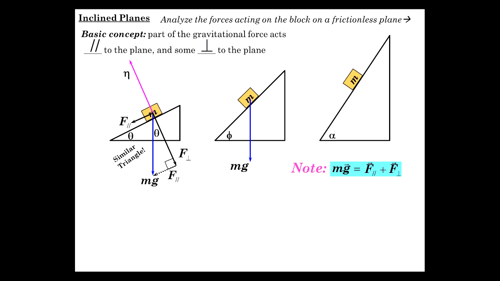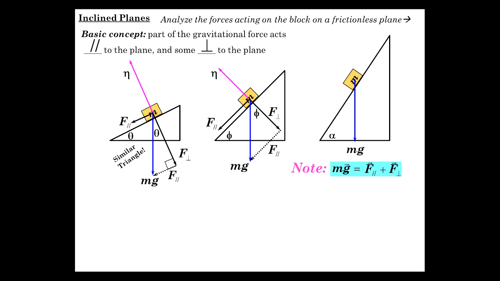Second one. Gravity is the same as before, but now the perpendicular force is smaller and the parallel force is larger. The parallel force is what tries to accelerate the block down the plane. We'll get to that. The normal force, being equal and opposite to the perpendicular force, went down from the first one. We'll call this angle phi. This angle is the same as this angle. Now we can bring the parallel force along, and we see that these two add together as vectors to give us this. We can treat these independently because they're perpendicular.